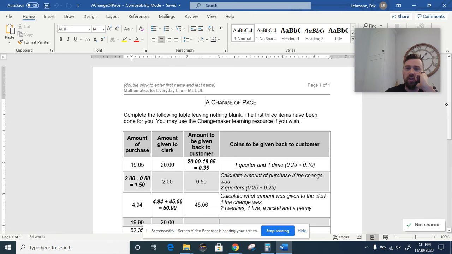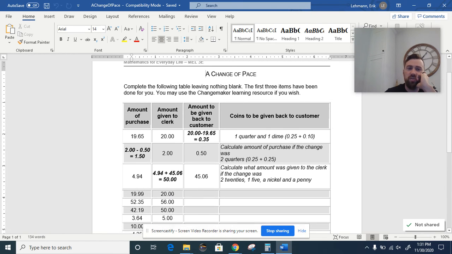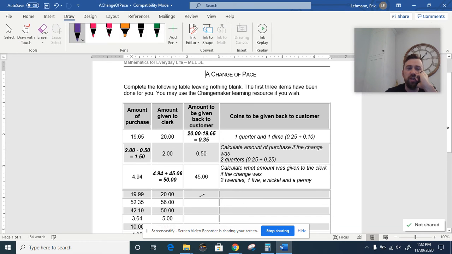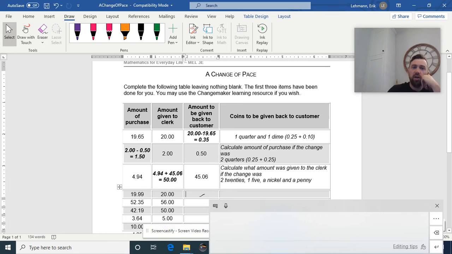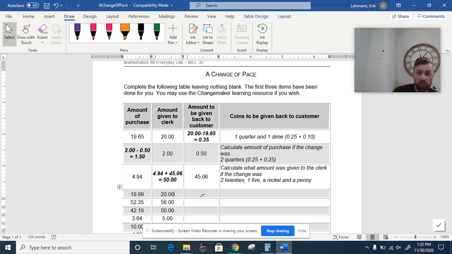There are some examples here. I like this worksheet for that reason. So there's some nice examples. There's not a lot of room to write this in if you print it off, but if you do actually go in here and use your keyboard and just type in numbers, what's going to happen is these boxes will get bigger, which is handy. So you can actually click in here and you can go, all right, amount of purchase, $19.99. You gave the clerk 20. So wherever you like to write it, you could go 20 minus $19.99, and the amount given back is going to be 1 penny. So 1 penny is what you would write here.